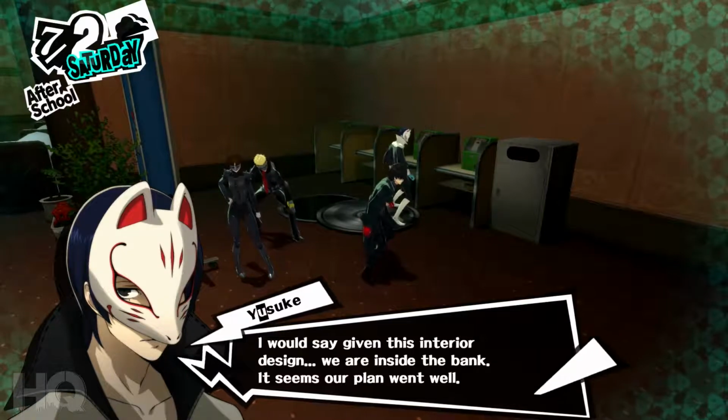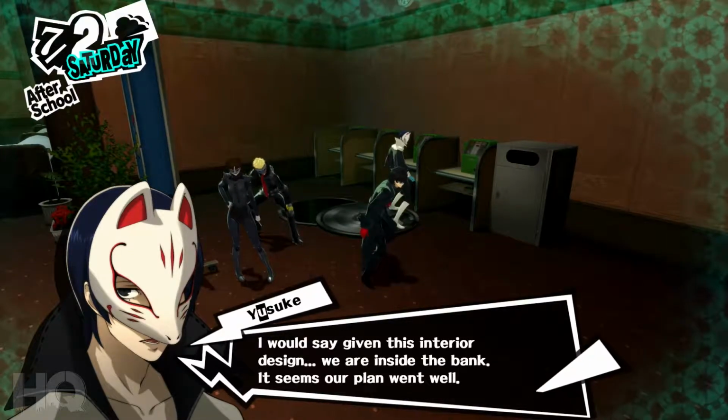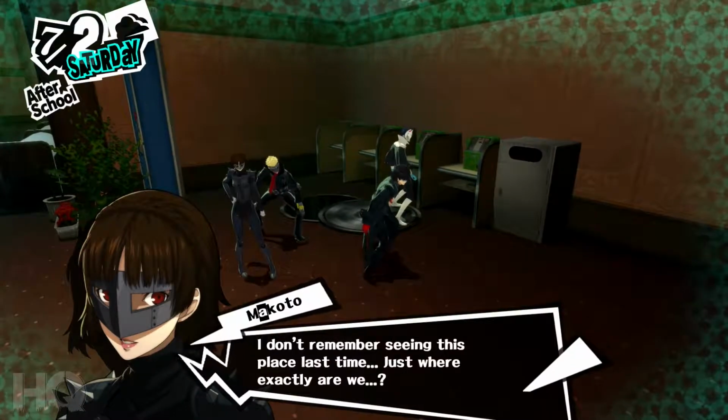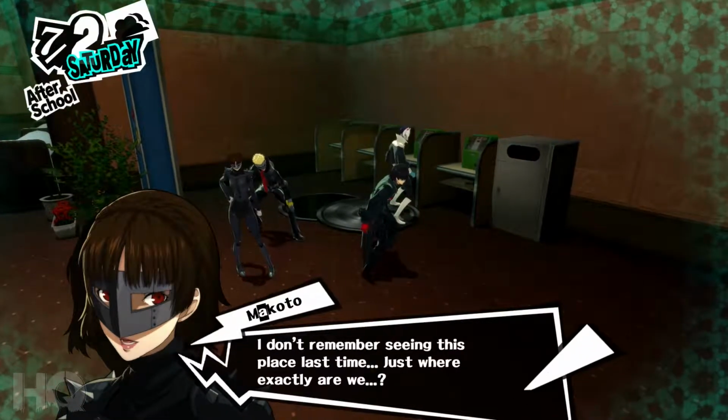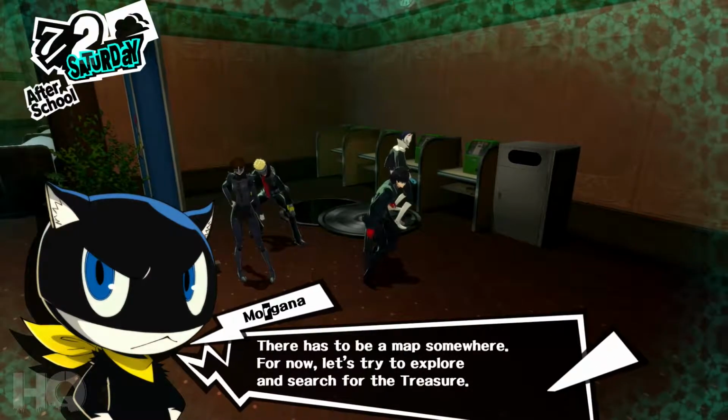I would say given this interior design, we're inside the bank. It seems like our plan went well. I don't remember seeing this place last time. Just where are we exactly? There has to be a map somewhere. For now, let's try and explore and search for the treasure.